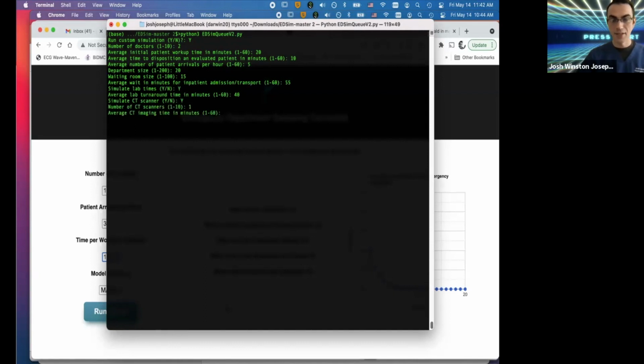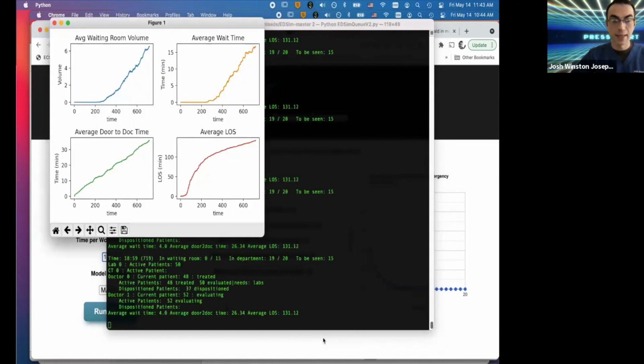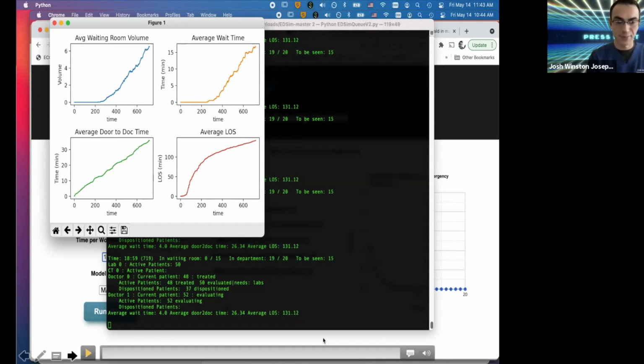And you can simulate individual aspects of this system as you go. So again, it's not hard to see, at least in terms of looking at the long-term trends, how being able to simulate many pieces of this puzzle can be very helpful for looking at how making a small change, whether it's a change in turnaround time of about a minute or two, or whether you should install that new fancy CT scanner, what's going to be the overall benefit in terms of how your department runs over time.